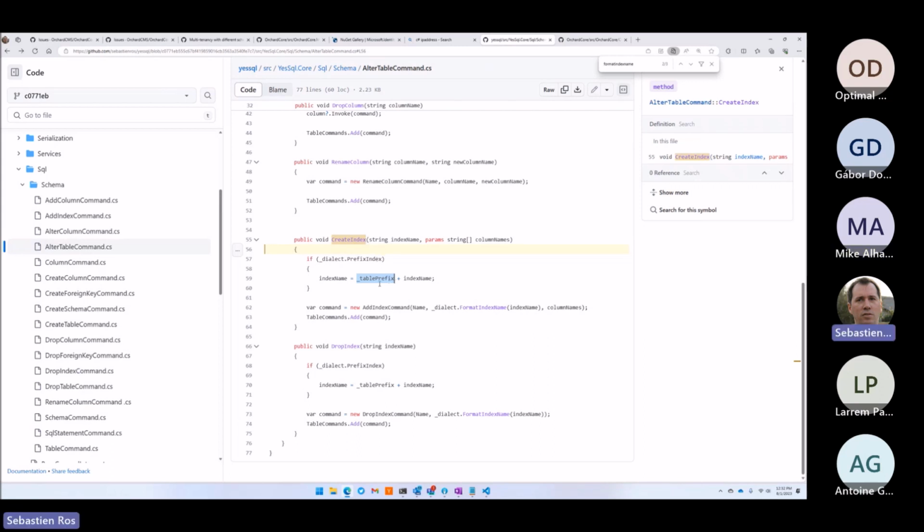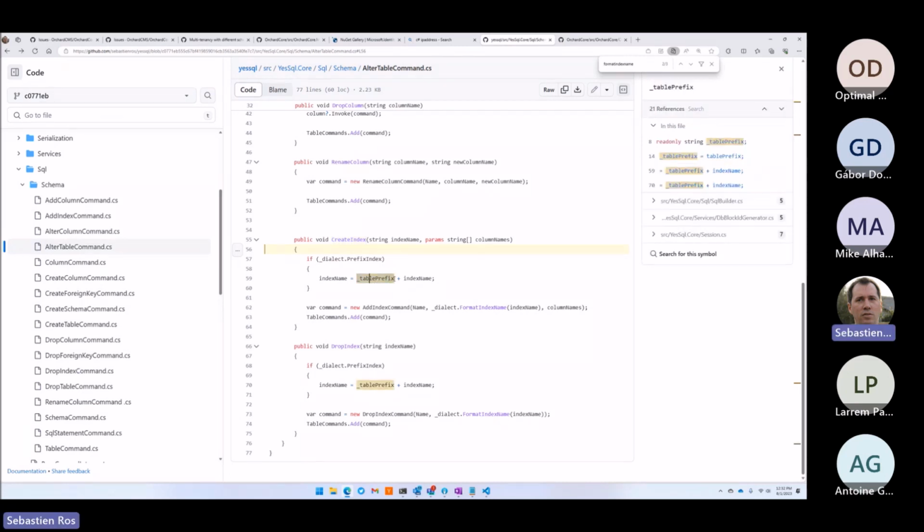I'm wondering why an index. I expected the index to be per schema also, but it's not the case. Or maybe a statement. Yeah, maybe that's that.